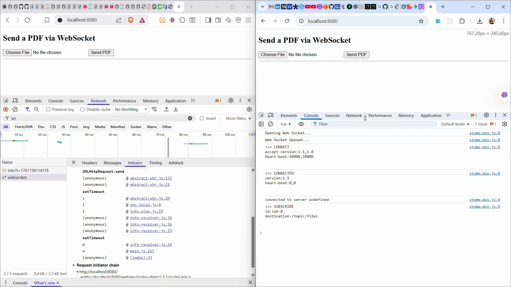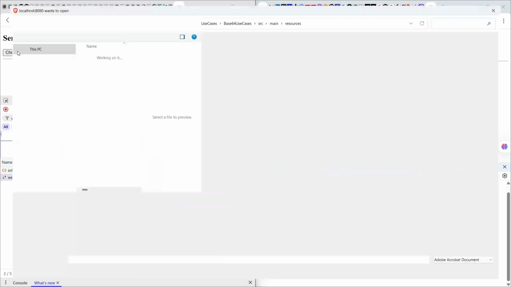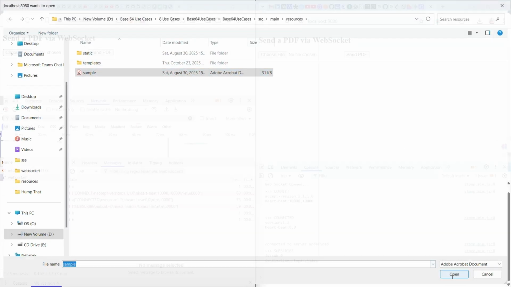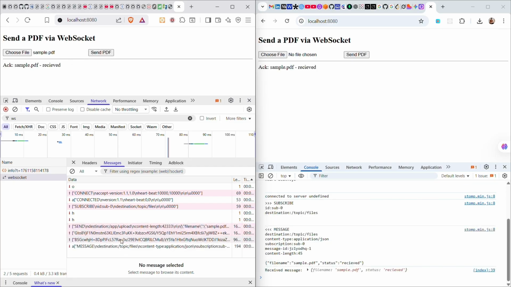For that, I'm going to choose a file, choose this sample PDF, and send it. As you can see, you get multiple frames. First is the send frame and then the message frame. You also get the acknowledgement that we created. The sample.pdf was the file name for that particular file, and the received status was also set by us. So it is perfectly giving us the acknowledgement.